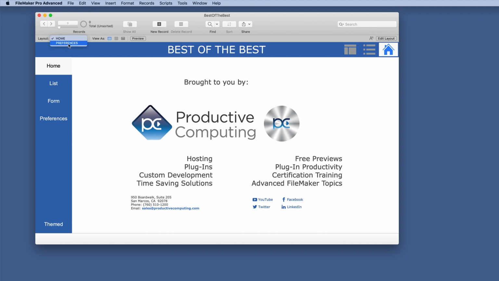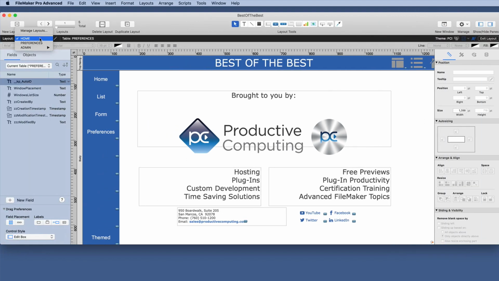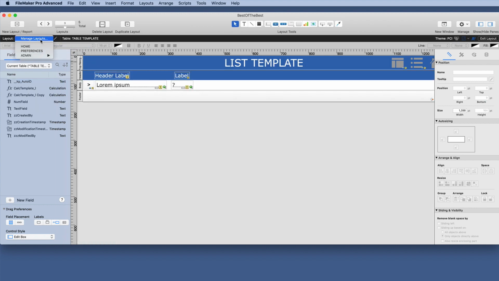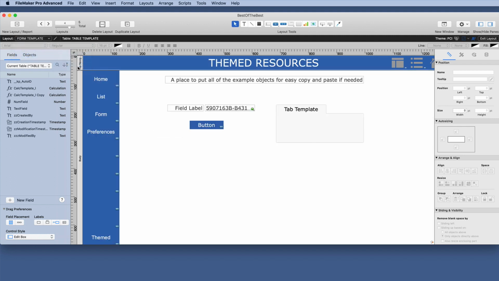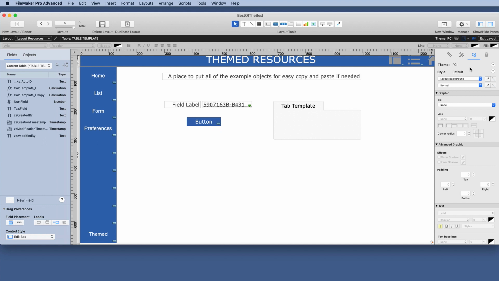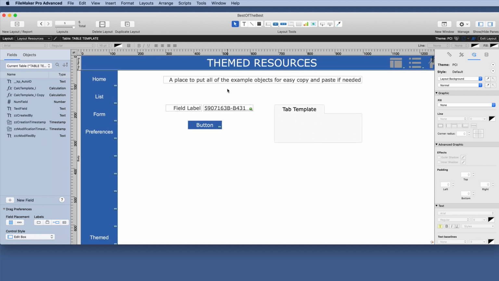So in the solution, I'm only showing 2 here, but if we go into the layout section, I actually have a list template that is used and a form template that is used, and just a section for resources, things that I use often, where I can make sure I get the same item, the same style, and you have a lot you can do with the themes and the styles here, but sometimes we get in a hurry and we start making things and we're recreating the wheel over and over again instead of having this place.